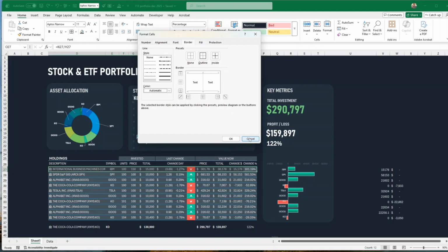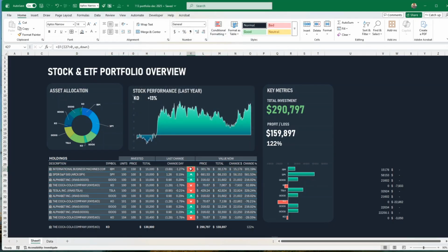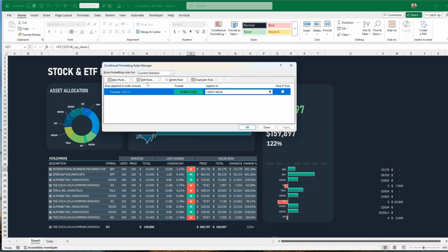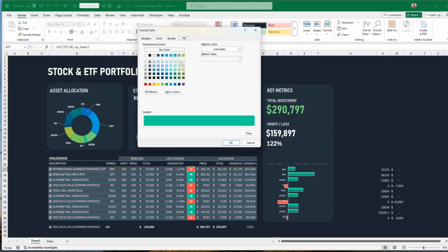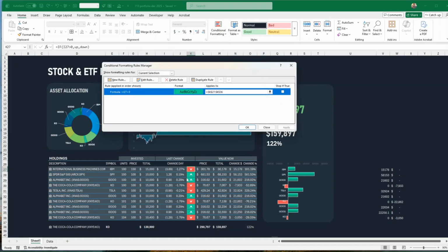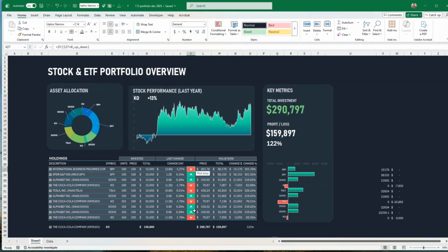So here I've done some basic conditional formatting on this, the same thing that we've done here. If the change today is greater than 0, then I do a background. Be mindful, we're talking about background here, the third from the left at the top, which is green, and by default I have all the rest in red. So you put everything in red, and then the exception would be green here.